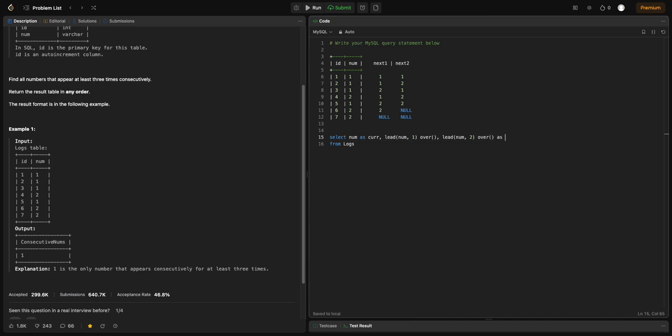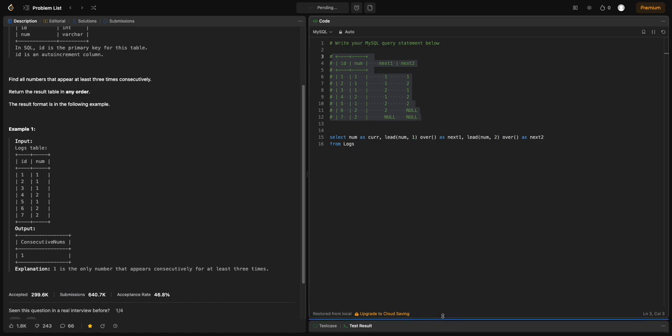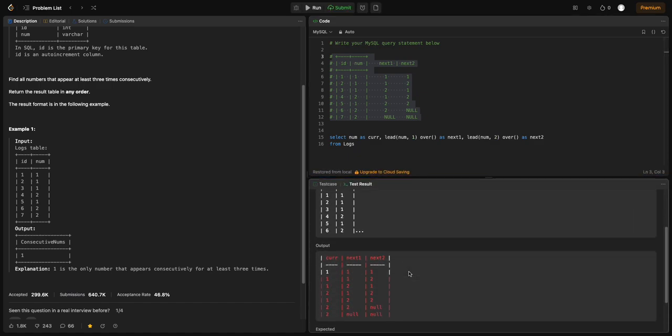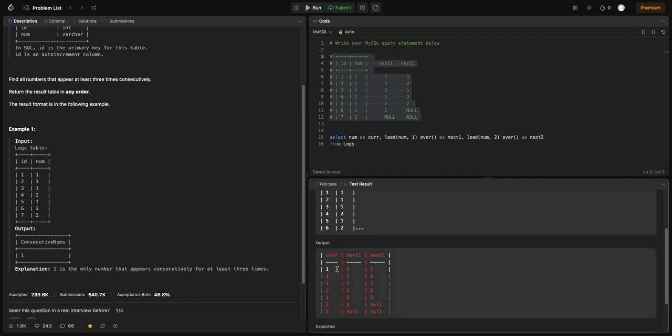Let's alias this as next 2 and alias the other as next 1. So let's see what we get from the output. Okay, so as we see, this is the table that we wanted. We have a current value, the next, and the next to next value.